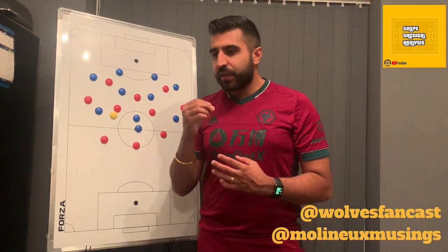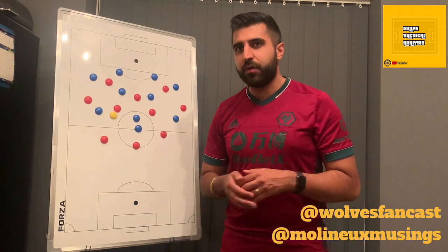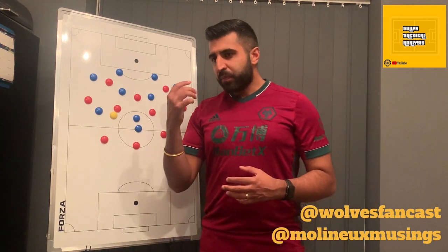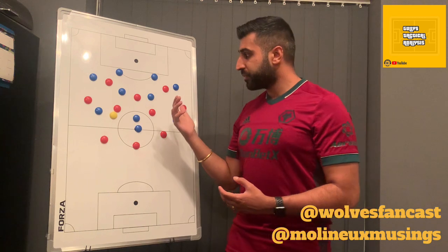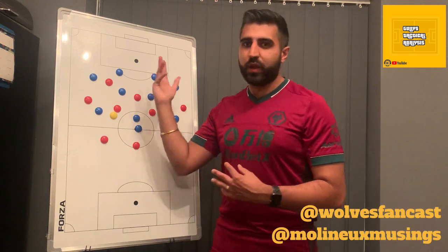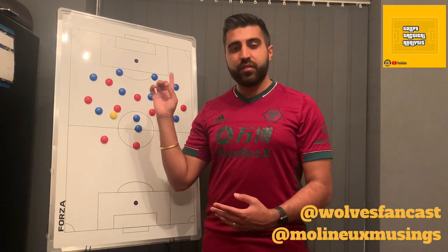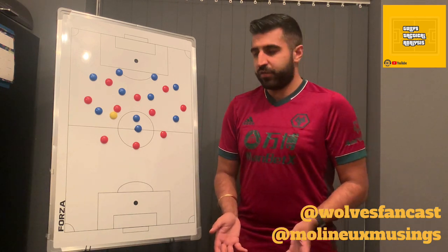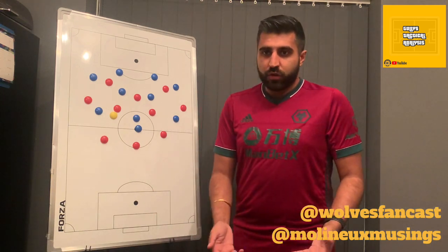And I think while he gets used to playing that way, he can be a little bit right-sided biased, so he's coming into traffic and trying to take shots at goal from distance. But what he needs to do basically is just have more time under Bruno to learn what he's asking for him, learn how to link up a little bit better with Jiménez, not by just getting down the wing and crossing to him, but getting the ball into his feet, playing one-twos, etc. And I think Trincão is also a player who thrives off having teammates to work off in close proximity as well. I've spoken about this with Morgan Gibbs-White, another player who needs players around him.